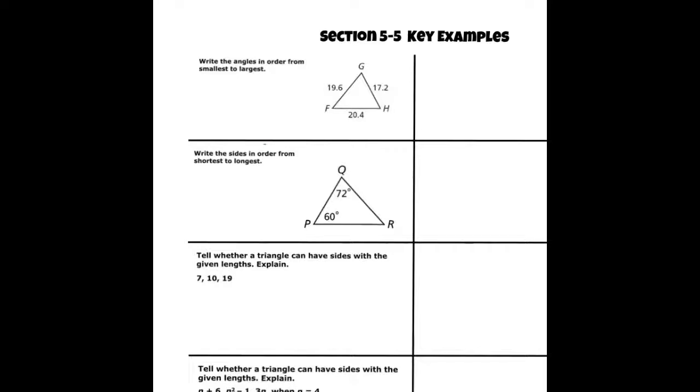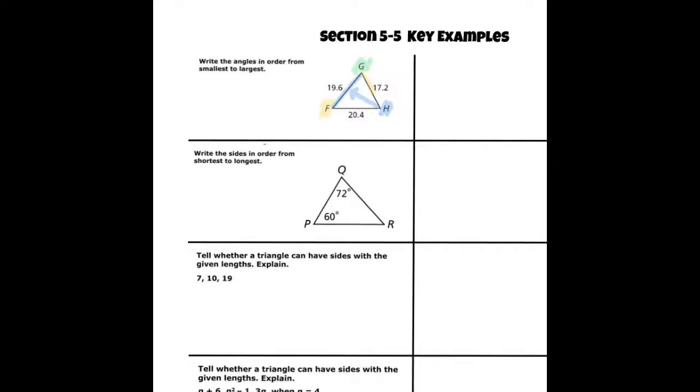from smallest to largest. And the first thing I'm going to do is highlight each angle its own color. We've got angle F, angle G, and angle H. And what I know about these angles is that their relationship in size is connected to the side that it is opposite. So when I talk about angle H and the side that it's connected to, I'm talking about the one, if I make an arrow right in the vertex, that it points to.